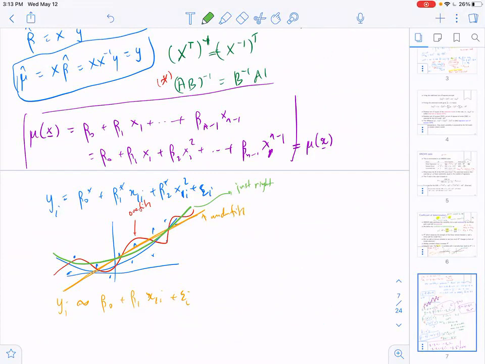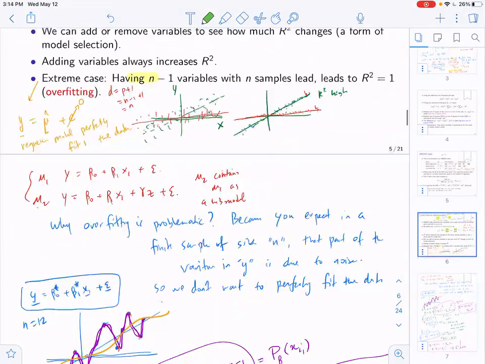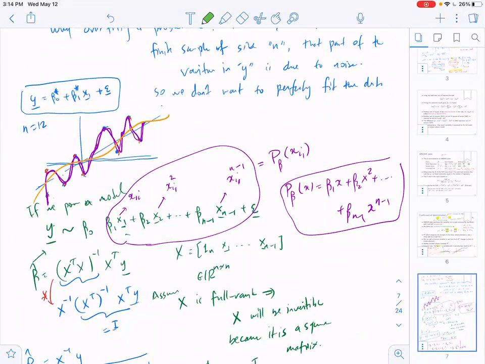So if you're just given the data, should I go with this linear model? Should I add another quadratic term? Should I add the third order terms? Should I include more covariates from other sources? And so on and so forth. So the whole point is that the R squared alone is not enough. If you just go with R squared, let's say if you're doing polynomial regression like this, you're always going to go with the one that overfits, which is probably not what you want to do, because you'd expect that these are noise.